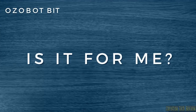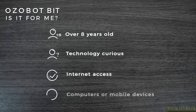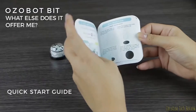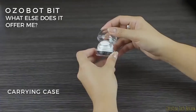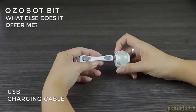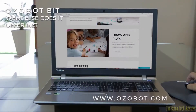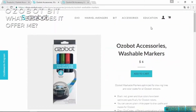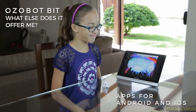Is it for me? If you are over eight years old, or technology-curious with internet access through computers or mobile devices, OZABOT BIT is for you. It comes with a quick start guide, patterns card, rubber helmet, carrying case, a sticker and USB charging cable. At OZABOT.com, you can download and print challenges and games, plus other products and accessories to customize and enhance your experience. There are also apps for Android and iOS to play with it and make it dance.